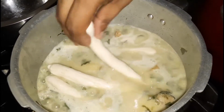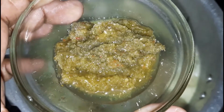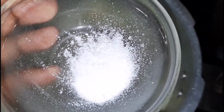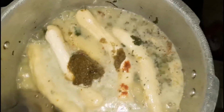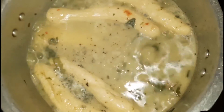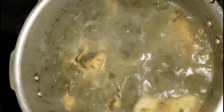So once that has been added, I'm going in with some seasoning. I have some cayenne, some dry basil and dry parsley, followed by some green seasoning and salt to taste. Once that has been added, I am going to mix it in gently, as I don't want to disturb the structure of the dumplings, which have not yet been cooked properly. So once that has been done, I'm going to allow it to cook and then come back to show you the next step. So here it is, nicely done. It's all cooked and ready to be eaten.